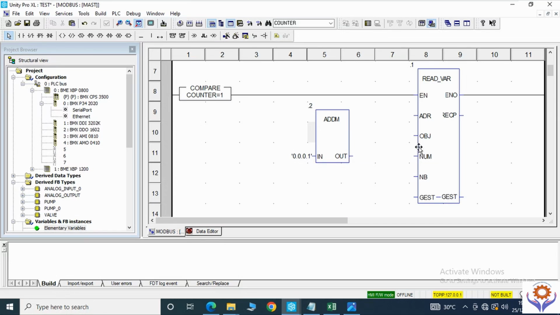Because this should be in the same line, I just move it. Boolean link.